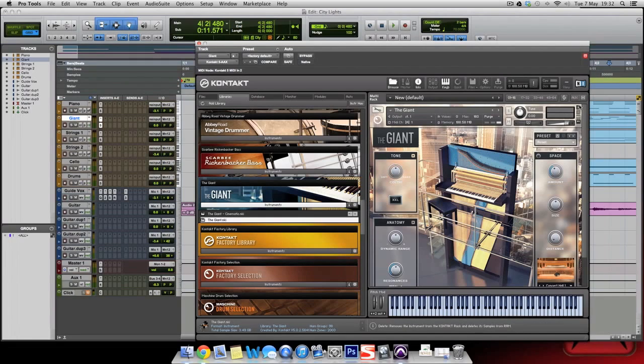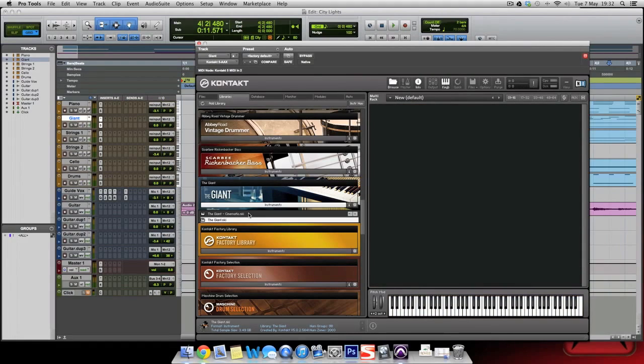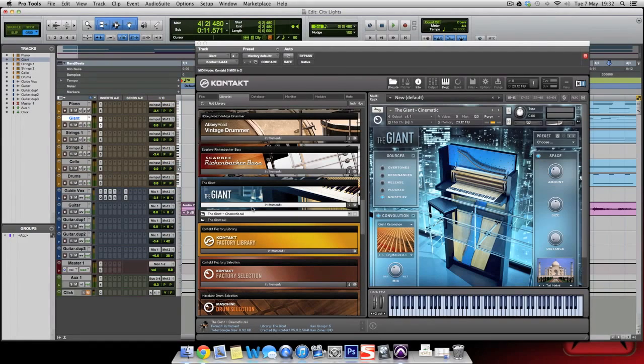But not only do you get the Giant in this instance, you get another instance of it called Giant Cinematic. And this, I still don't understand how this works, because it's just bizarre. For anyone who's into sound design, this is going to be for you. And you can bring loads of different things in to try and get what you want.